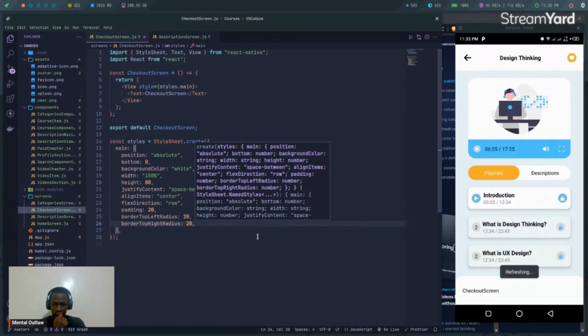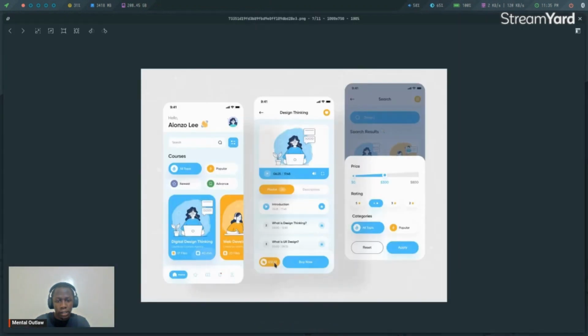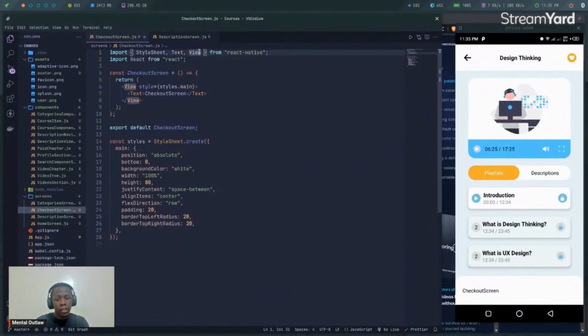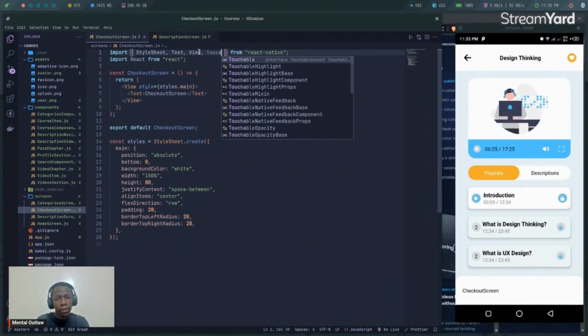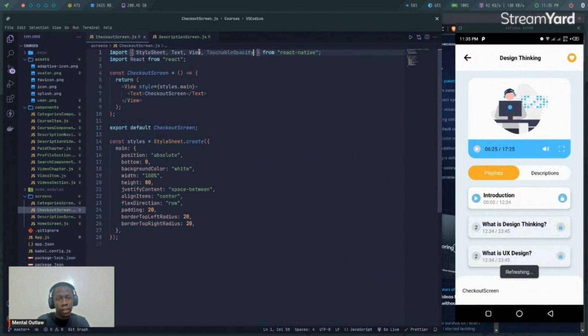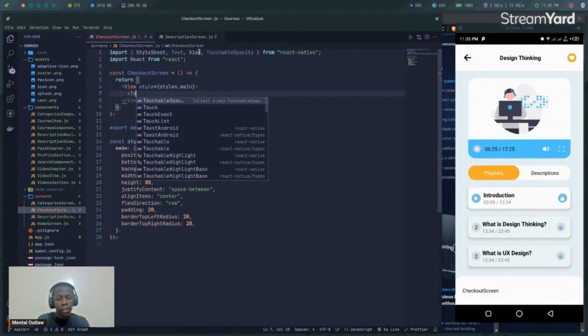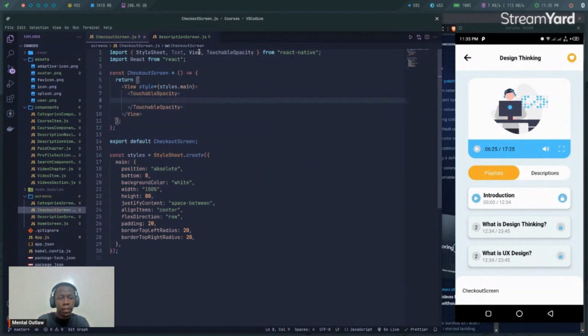So that's nice. Then we can now implement on the two buttons. So let's start with this one. So like I said, to make anything clickable, just simply use touchable opacity. So quickly let's work on that.